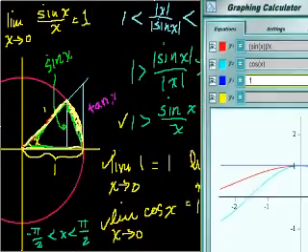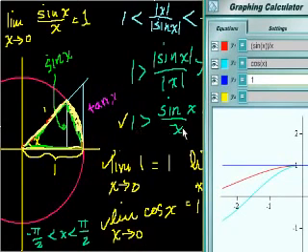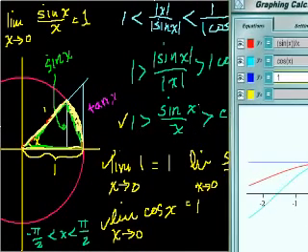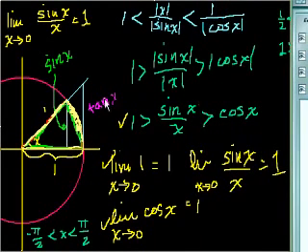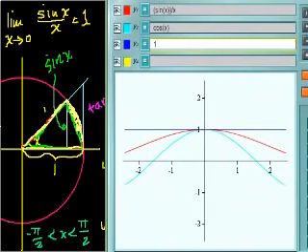So we said that 1 is always greater than sine of x over x, which is always greater than cosine of x, between negative pi over 2 and pi over 2. And of course, this isn't defined at x equal to 0, but we can figure out the limit. So there we have it. This blue line right here, that's the function 1. That's y is equal to 1. This light blue line right here is cosine of x. And this is the graph of sine of x over x.